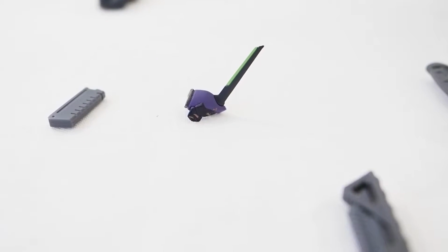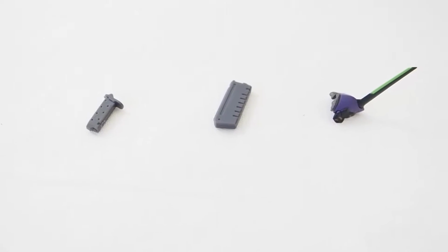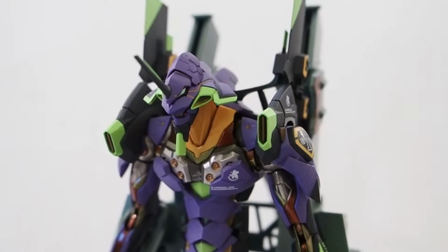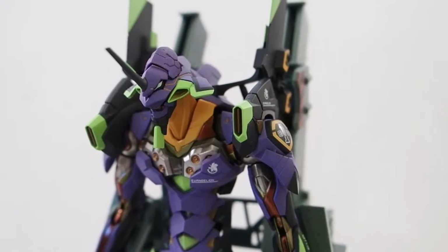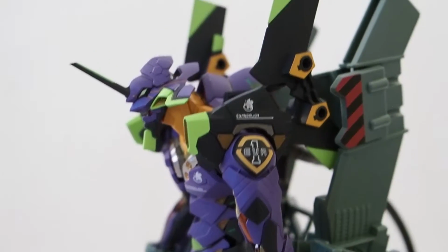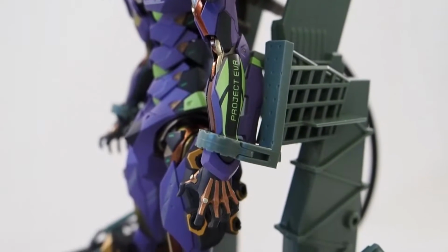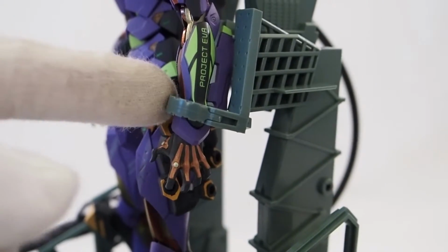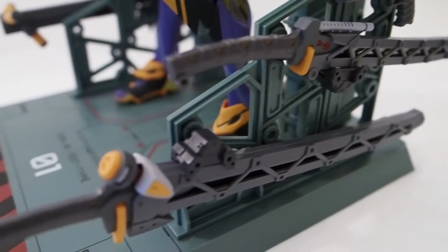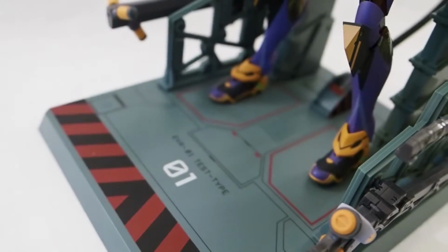Alright, here are a couple of pieces I forgot to show you guys. Here's the alternate headpiece, and also two magazines. Alright, let me give you guys a closer look at Unit 1 here. And here are the cuffs that are on him. And there are the weapons. Really nice looking weapons. And even the base is really nice. Just look at how cool this base is.